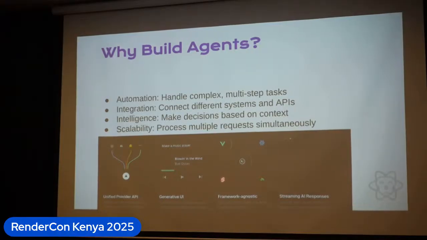Are we in RenderCon? Other than you, has anybody built an agent? Yes, there's a mic around here.